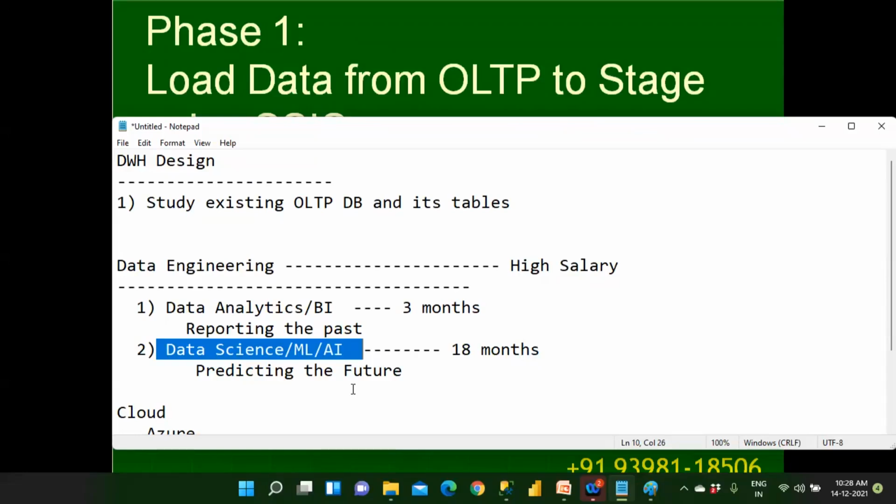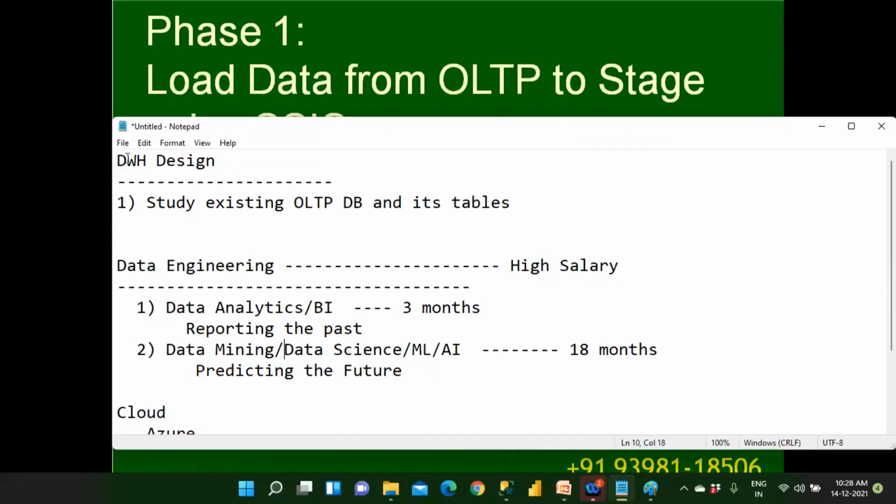So we are in the data science world. Data science was earlier called data mining. It is not the same, but it was called data mining earlier. Data mining is not 100% equivalent to data science. Data science is very, very large and big. Data mining was some portion, but data mining, data science, machine learning, artificial intelligence, you can say are more or less similar. So predicting the future, very, very interesting, guys. And you have to have a good statistics background, a good mathematics background. If you have it, slowly you can jump into that. Clear? So very good opportunities are available. That is what you have got to understand.